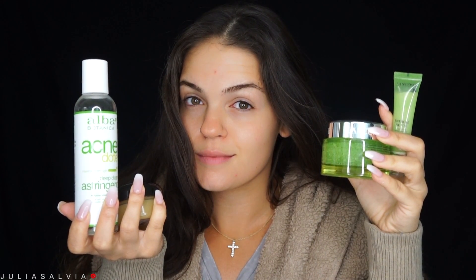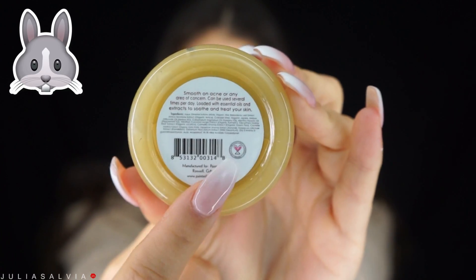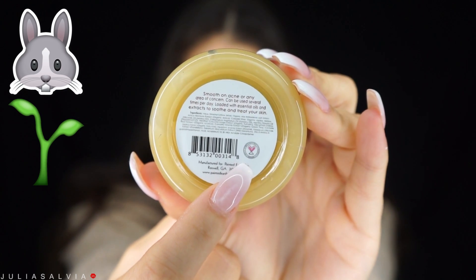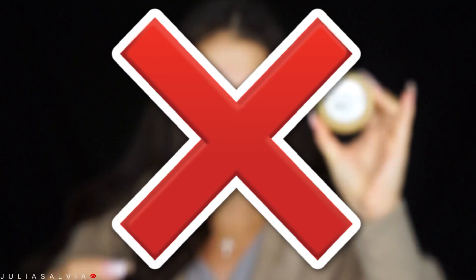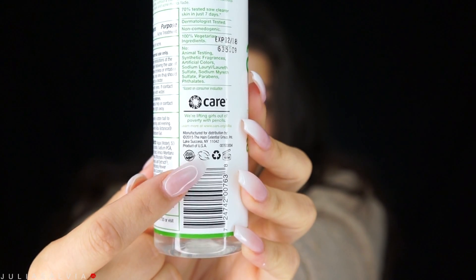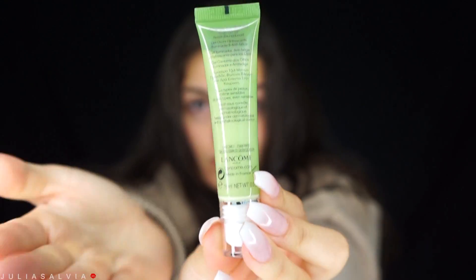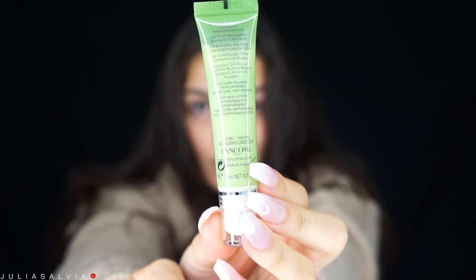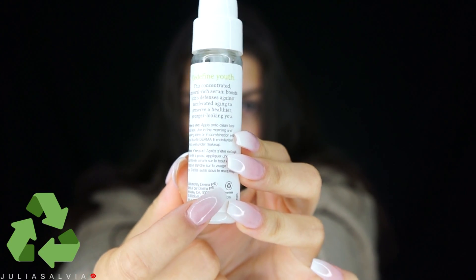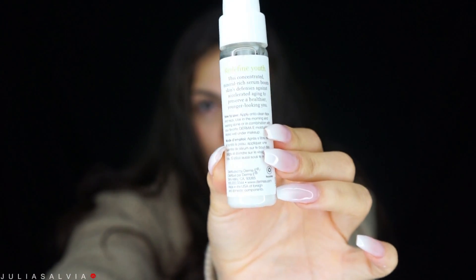We'll cover different makeup and skincare products that are cruelty free, that are not cruelty free, that are vegan, and that aren't vegan — and how to spot one when you are shopping. I'm going to be using emojis to tell you what is cruelty free, what is vegan, what is recyclable, and what is none of the above. Some products have no symbols on the back, but that doesn't mean they aren't cruelty free or vegan. For example, Derma E shows a recyclable symbol but not a vegan or cruelty-free symbol — but it is both — so you really have to do your research.